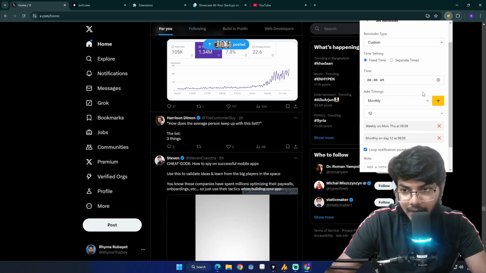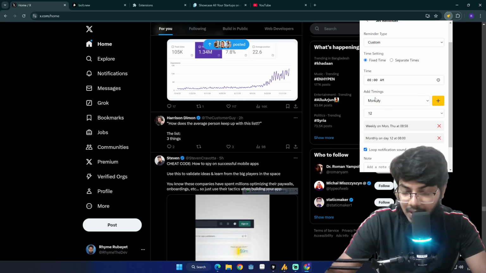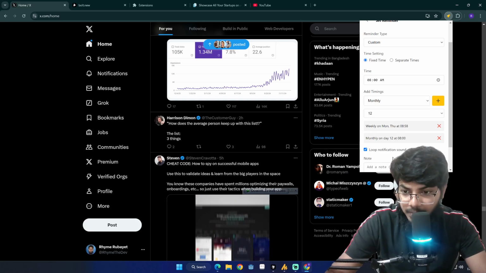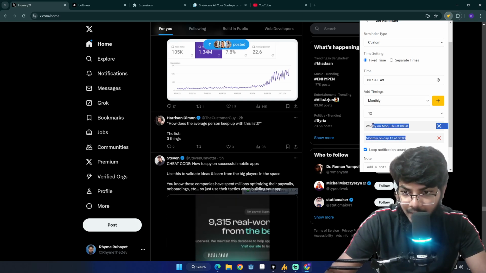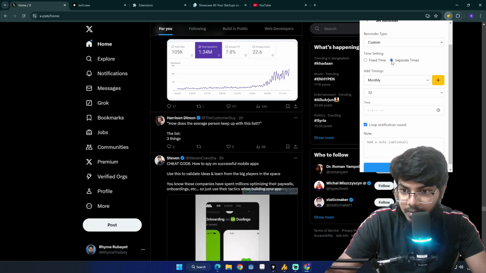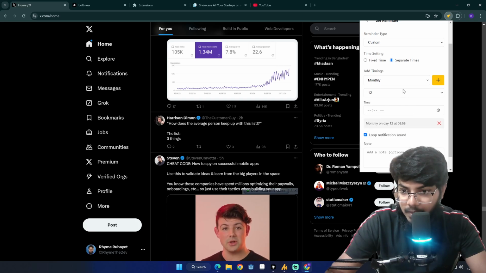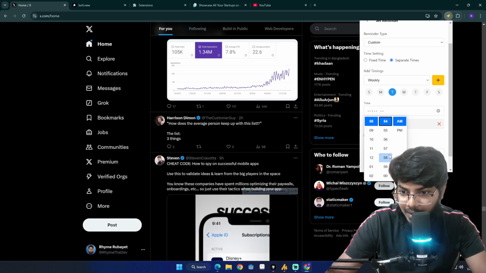Alright, I just found a bug. It's not supposed to let me change the time, since fixed time means that every reminder is going to have the same time. But this saved it different, which is supposed to be the case for separate. For separate, it's supposed to set different times. So if it does the same for fixed time, then I guess that's the bug.